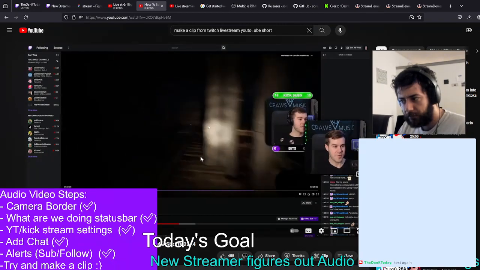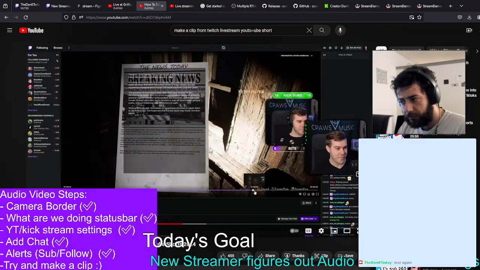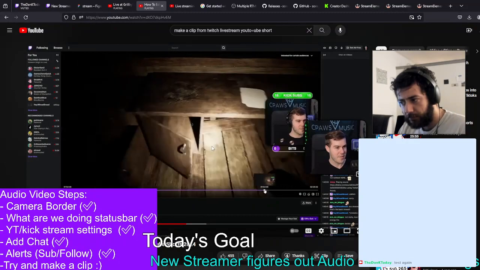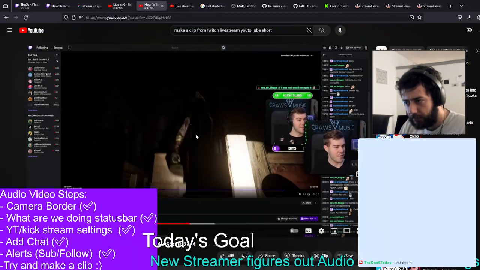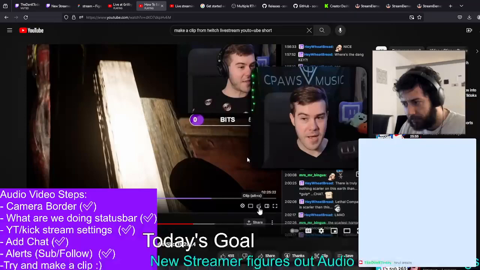However, if you hover your mouse over the screen, you'll notice that you have a little clip button here. So let's say that I wanted to clip myself like jumping at this little scary game. So I'm gonna wait until I find a little jump scare that happens. So give me a second. All right, so I found the part where the monster actually shows up. So I'm gonna pause the stream where it shows where the monster is. Then I'm gonna hit the little clip button in the bottom right corner of the screen. So I'm gonna hit clip.